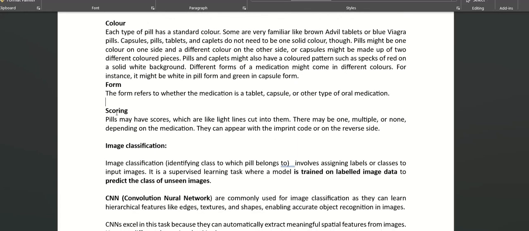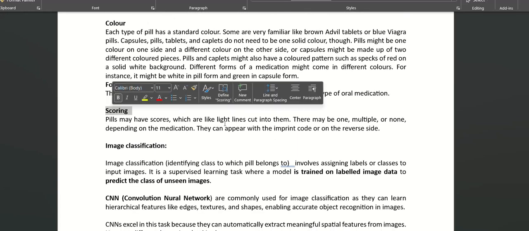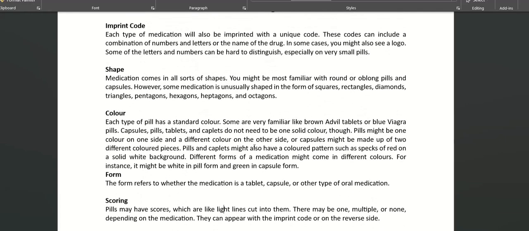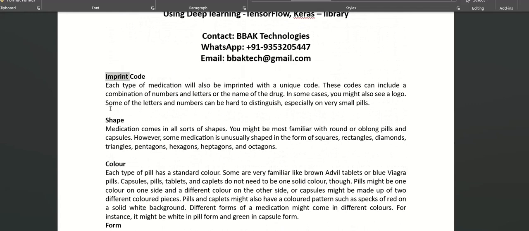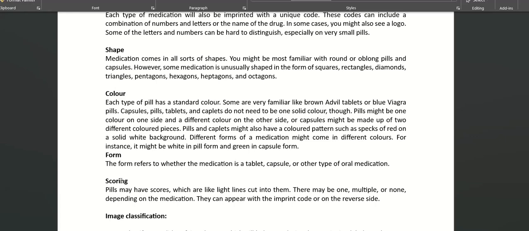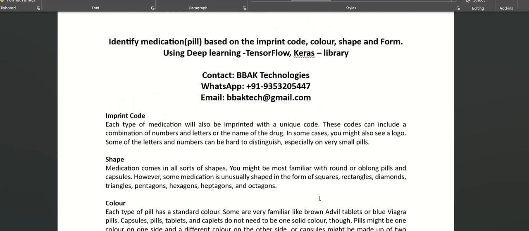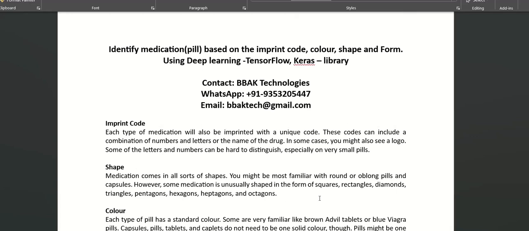And then scoring, which means there are some lines drawn on the pill. So these are all the properties: imprint code, shape, color, form and scoring. Based on these five attributes, we are going to identify the pill.